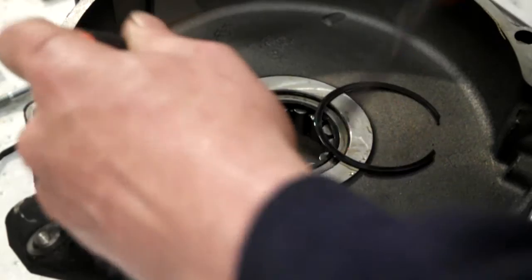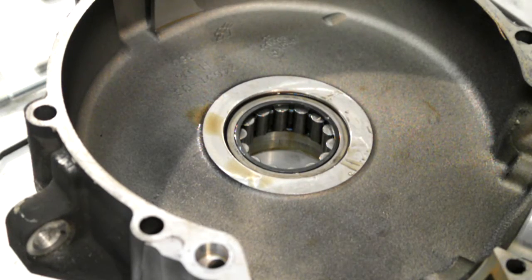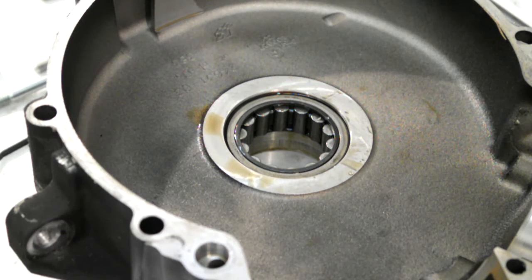Just work round and pop that out. Right, I'll get you set up at the press and we'll get that bearing pressed out.